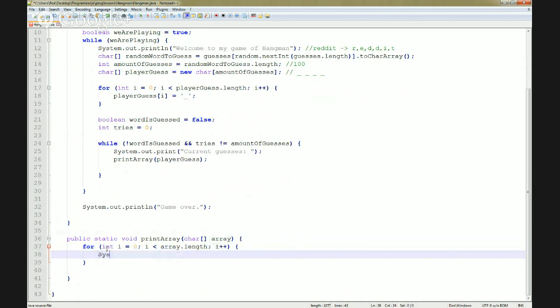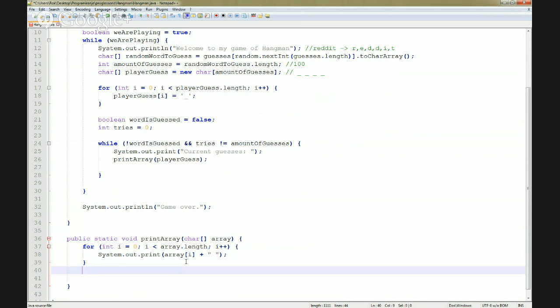And what I will do now is just system.out.print array, and like this. Oh, just print and the space in between. And at the end, we just print out a new line just for nicer formatting.